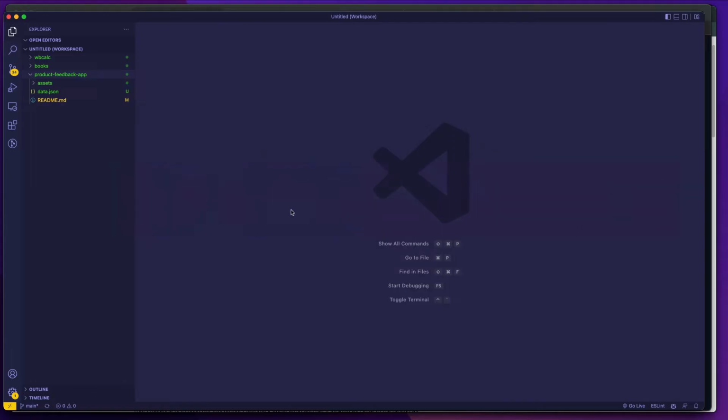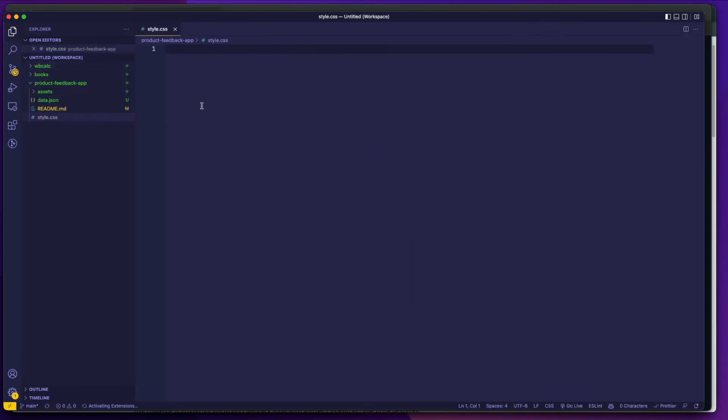Now you get to see how I work with code in Webflow. What I like to do is, if you remember, we created our GitHub project and we added a folder to VS Code. I have that in here. So I'm just going to add a new file, and I'm going to call this style.css. And then we need to create a class.